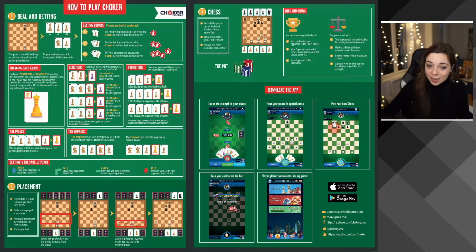You win the money in the pot if, this is my favorite part, you checkmate your opponent in the chess phase. Your opponent runs out of time in any phase, except for draws. Your opponent folds or resigns. The game is a draw if your opponent is not in check but has no legal move, which is basically a stalemate. Players repeat the same position 3 times, threefold repetition, makes sense. A player wins on time but has insufficient material to win outright. Yes, these are all the chess rules.